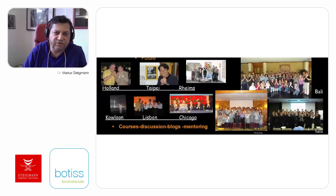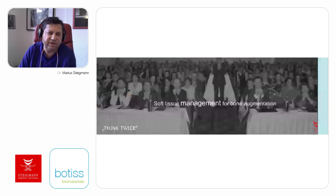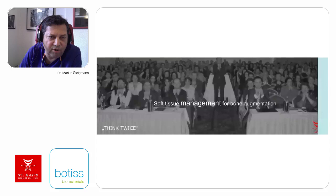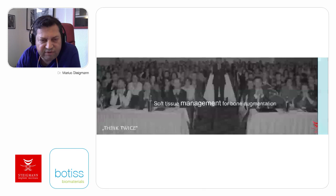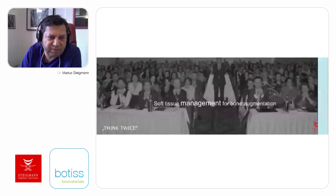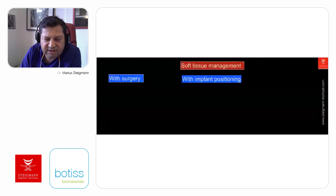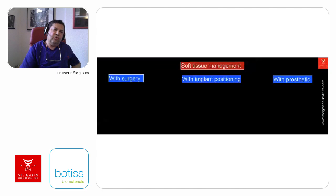This leads us to how we handle soft tissues in different locations. Especially for soft tissue augmentations, we know that with different kinds of bone grafting materials—which can be autogenous, allografts, synthetic, or xenografts—we can achieve good bone volume for placing implants and overcome the biological behavior of these materials with the help of our flap closure. Soft tissue management can be achieved with surgery, bone regeneration, implant positioning for maintaining aesthetics, providing a good buccal plate, and also with the help of prosthetics.